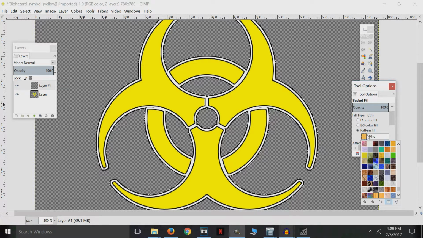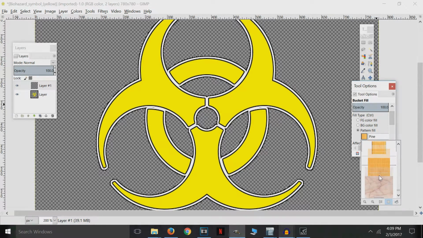And then I'm going to click on the pattern here, and you can click this magnifying glass to expand the pattern sizes. Now, you'll probably have nowhere near the amount of patterns that I do, because I actually have downloaded a few different pattern packs from online that give me a lot more pattern fills. But if you don't, hopefully you should be able to find something in here that you want to use.